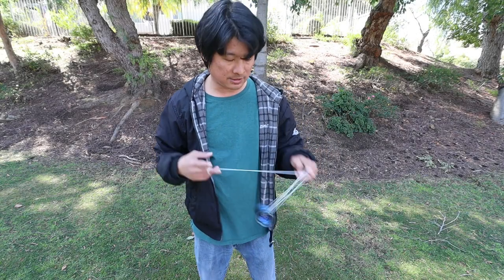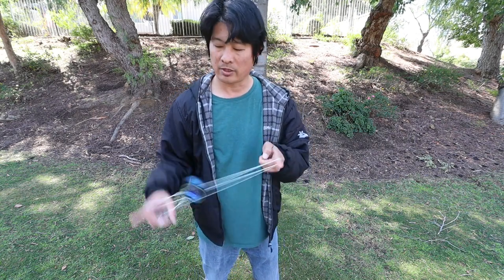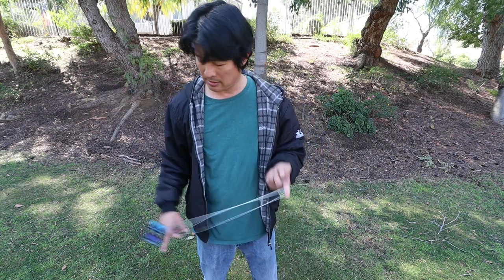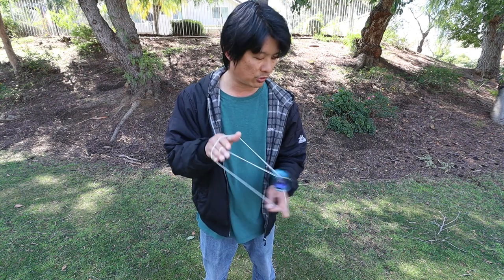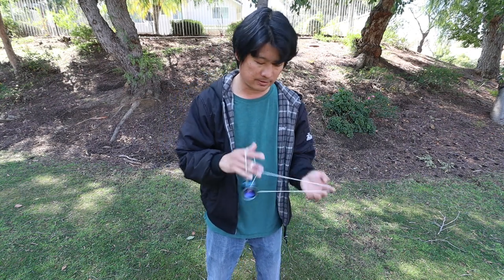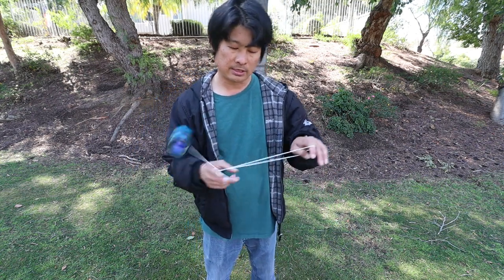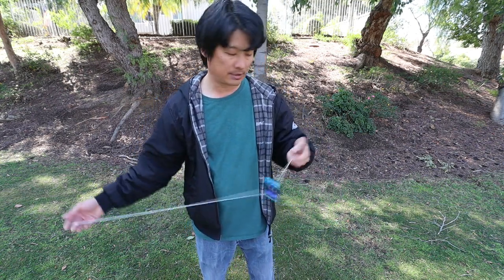So the Vosun EZSPiN 3 can actually be bought on Amazon for relatively cheap, about $15 to $20. There was a coupon code that I used, and I've got to say it plays very similarly to the Magic YoYo Carpfin. It has a bit of a flare out in the rim portion, kind of like the Carpfin, but it has some more weight in regards to how the YoYo plays.